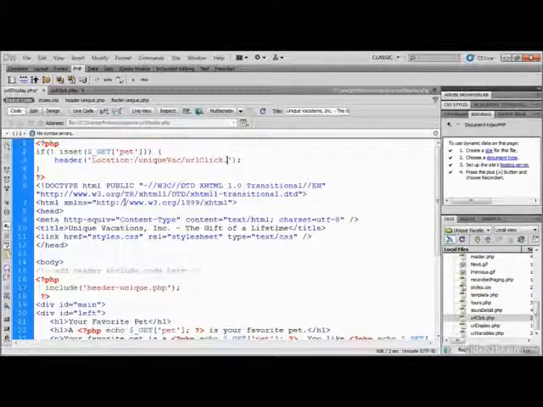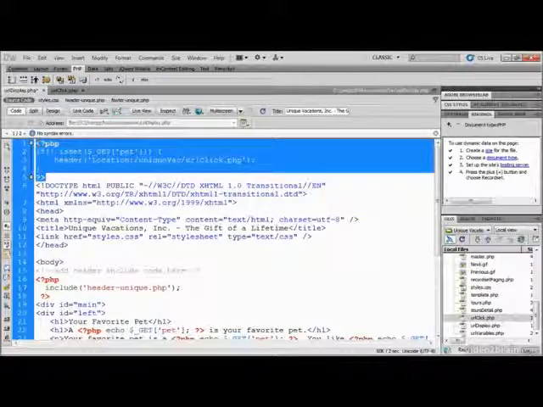This is the page we want to take them to. Now what I'm doing is going back to the name of the website. This is the folder inside of that htdocs folder within your web server. And then inside of that folder is the page we want to send them to.